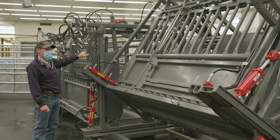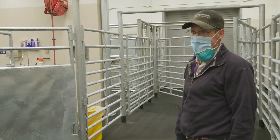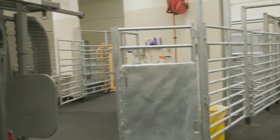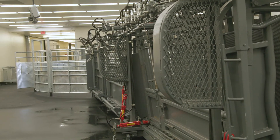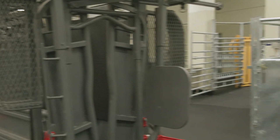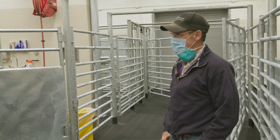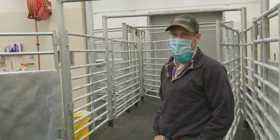It tilts as a tilt table but actually holds a little bigger animals than what we had before. It's a state-of-the-art application of low-stress, efficient cattle handling skills. Multiple areas around this facility demonstrate that, and at the same time it's more efficient so we can do more, do it safer, and give students more hands-on experience.